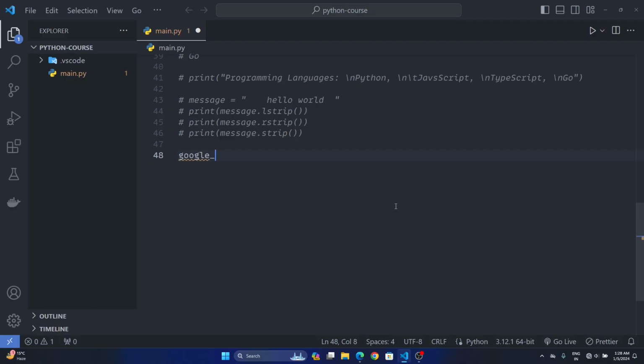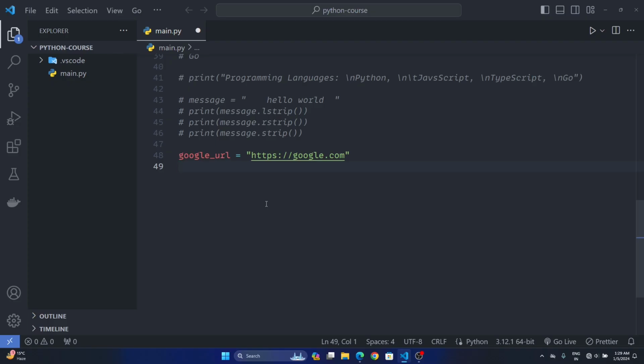google_url equals https://google.com, something like that. Now you want to remove the part here, the https colon slash slash. So how can you do that? It is quite simple.